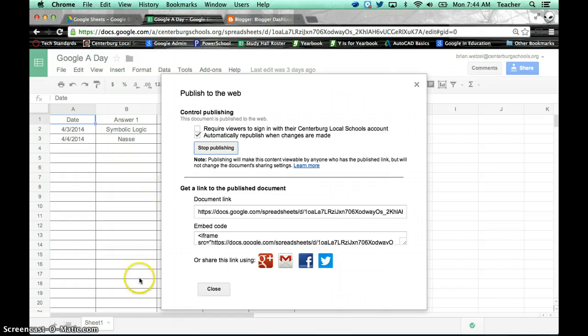And here's stuff that we have seen before. That's that same menu up here at the top, but down here at the bottom, we have a document link if we want to email the link to other people. But what we're interested in right now is the embed code. It's called an iframe. When you click in this area, you'll notice that the section becomes blue automatically, meaning that the entire code is selected. I'm going to go ahead and press Command C in order to copy it, and I'm going to go ahead and close.